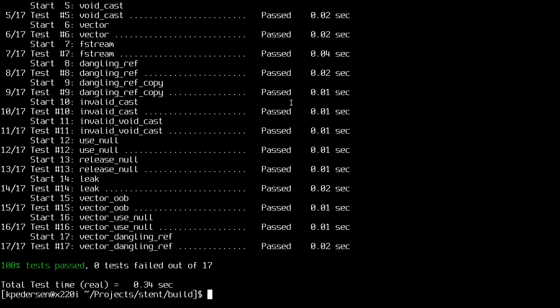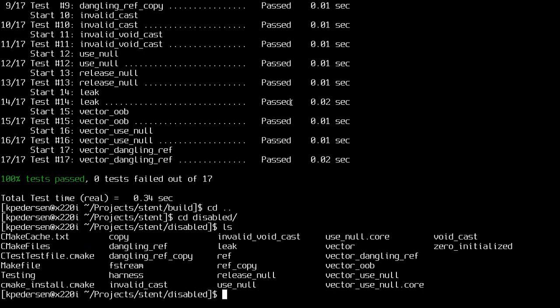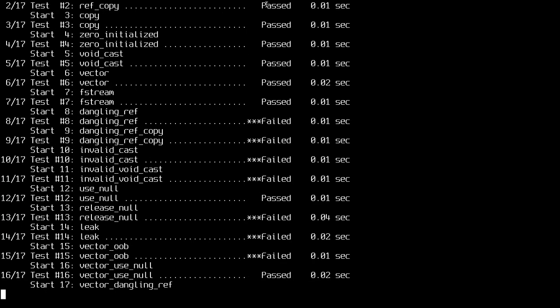Now if I go into the same build but with libstent disabled and I run ctest, it's quite interesting because some have passed. They shouldn't have, but because it's undefined behavior, it kind of randomly works sometimes.